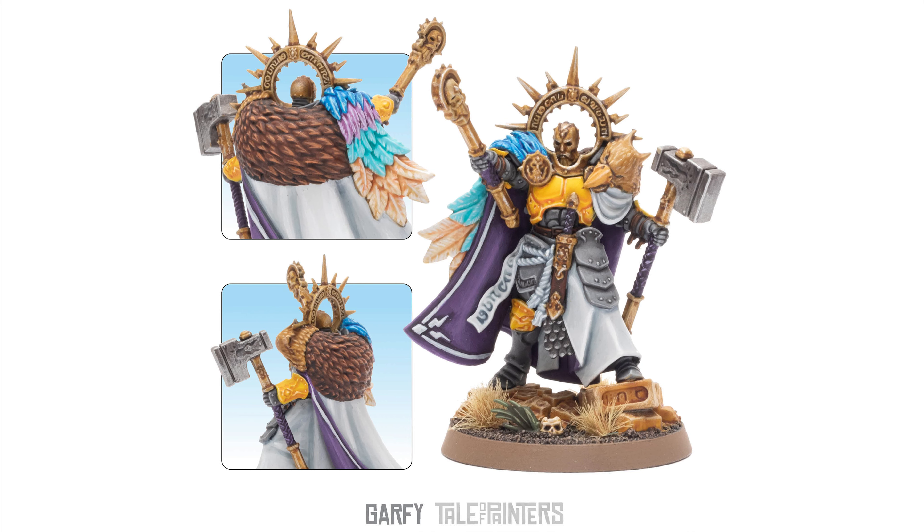I painted my Lord Imperitant to be part of my Primal King Stormhost. Yellow is my favourite colour and I thought it would have more power if you used less of it, so I only painted a handful of the armour pieces with it, the rest being grey. Purple is complementary to yellow and it's also associated with being regal. I added white to help break up the colours without actually adding another colour to the mix. I don't use gold in this scheme usually — I save it for my heroes of the army — so it got used on this model naturally.